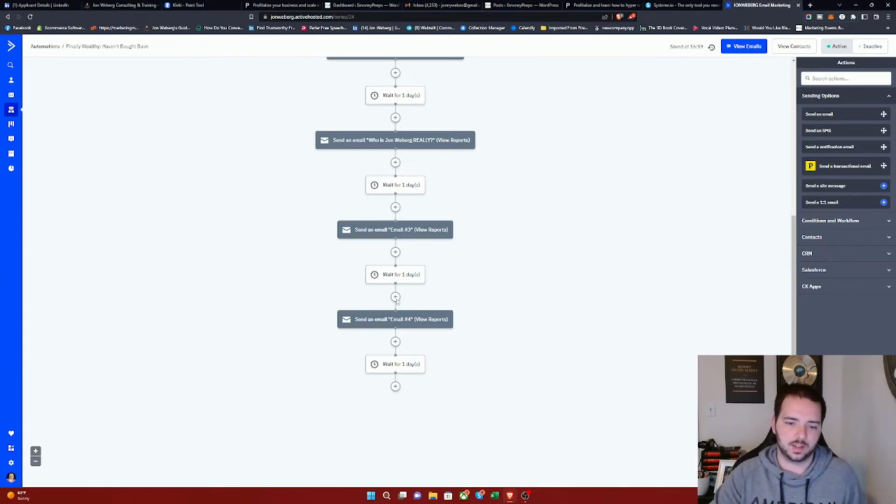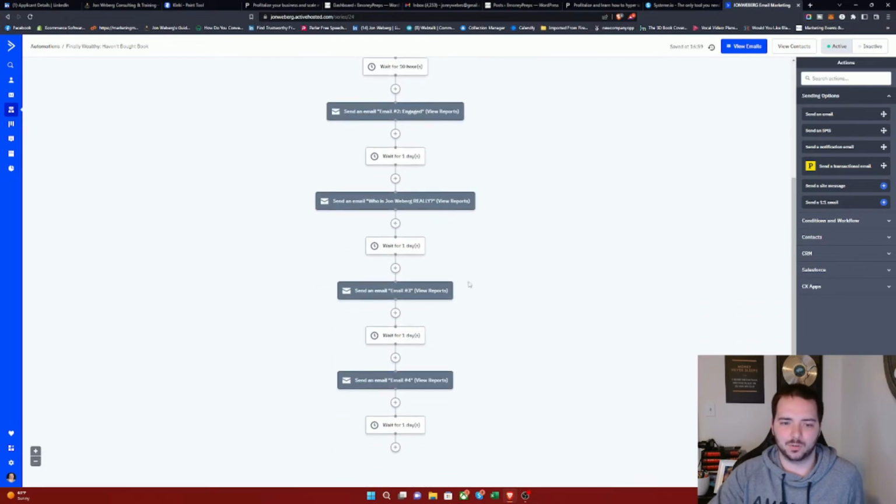So imagine this right here, but it'd go over here and down, and it would be if they haven't opened the past 7 emails, then I would put them in this other sequence where I'm going to write emails that are different, that are solely written to engage the lead, get them to open and click in the first place. Because someone who has no interest should not be marketed and talked and communicated to as someone who has a ton of interest.